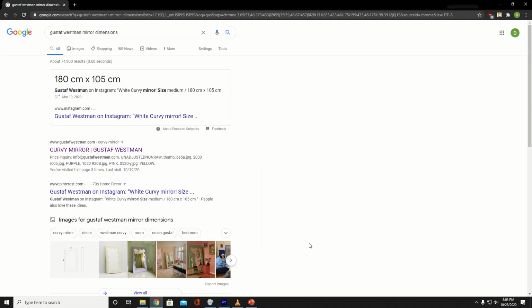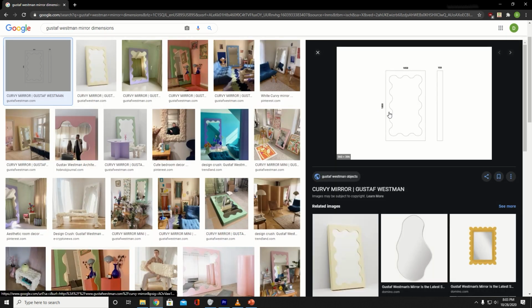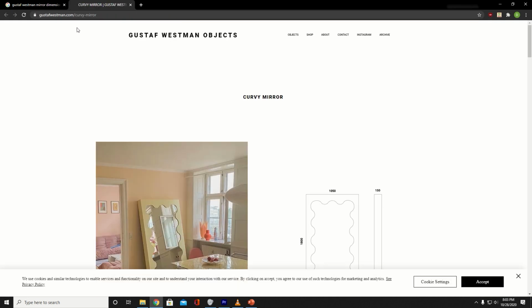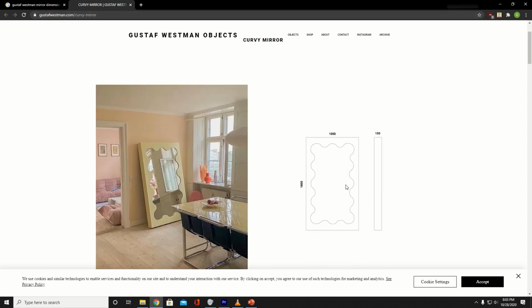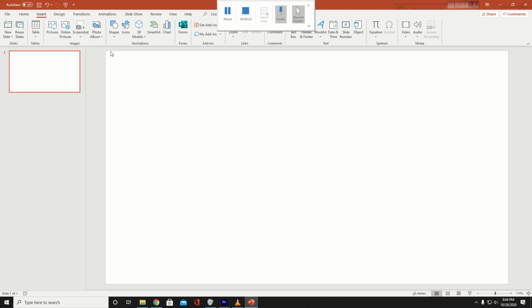Alright, so for the first step, the way that I did it was I googled Gustaf Westman mirror dimensions. I went to images, click this one right here, go to the website, or you can go directly to the website, gustafwestman.com/curvy-mirror. I went ahead and right click this image right here, go ahead and copy image, then go over here to PowerPoint. I'm going to go ahead and delete this and delete this.